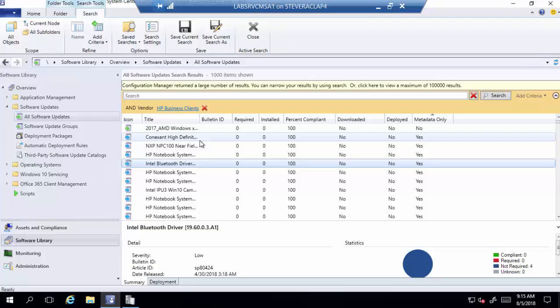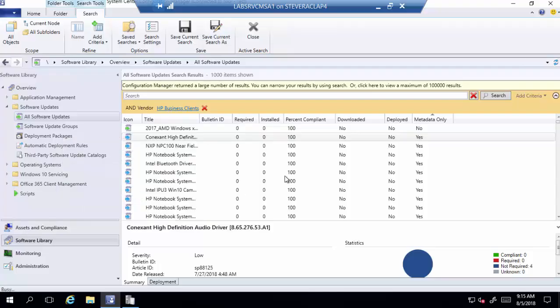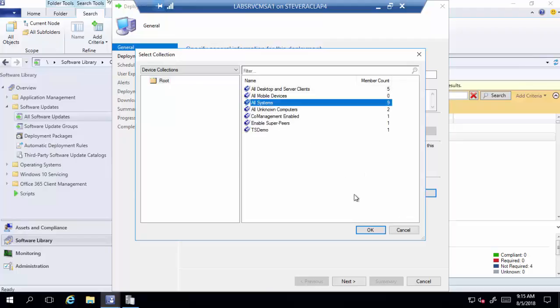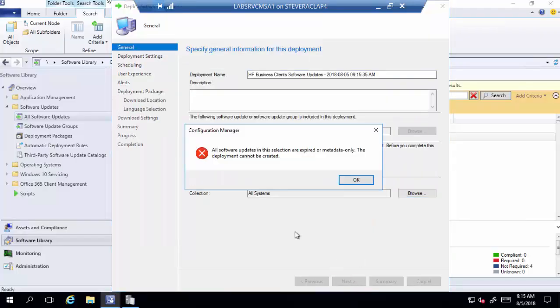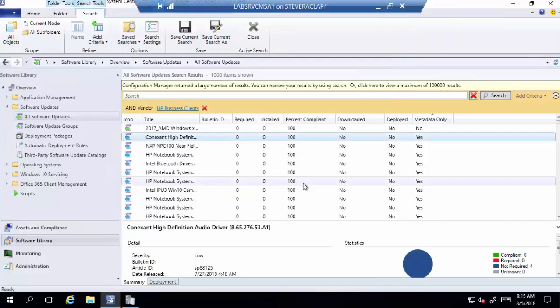I need the content, in the case of third-party updates published to WSUS, in order for me to be able to deploy this update. So if I were to right-click on this now and select deploy, I would get the wizard pop up here, and I could browse and choose a collection, and then click next and immediately get an error because the update either is expired or set to metadata only, and you cannot deploy an update that way, right? This one I've already fixed, but let me just show you.